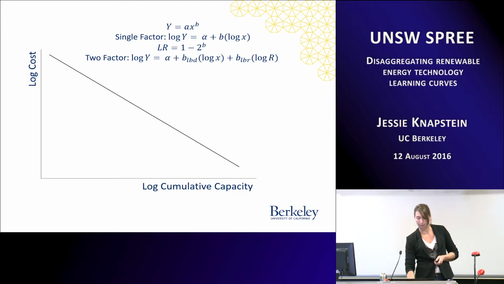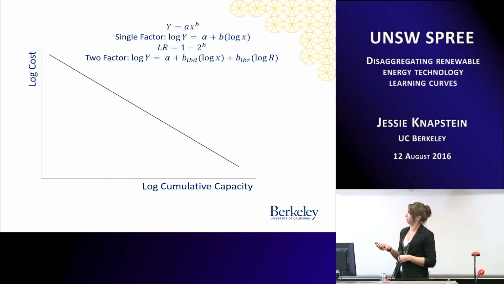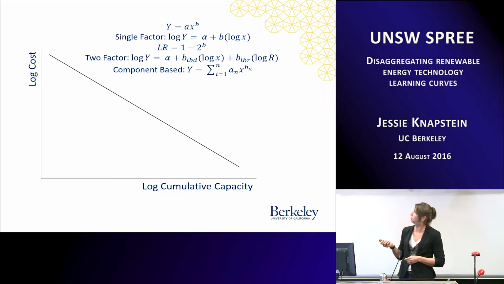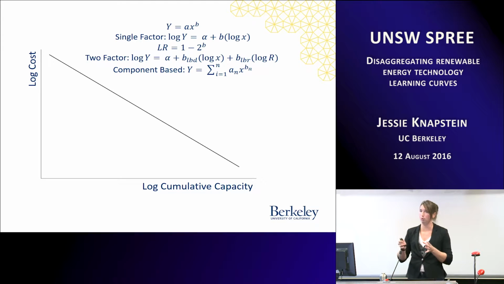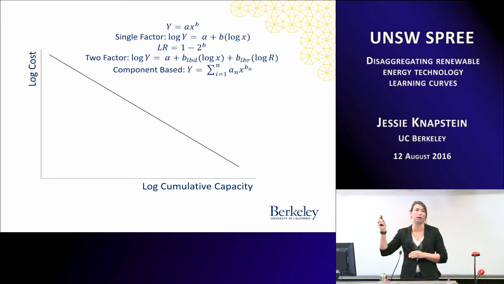There are also slightly variant forms on this, which is called the component-based model, where basically every single component of a technology is broken out and has its own learning curve. So if you're talking about a wind turbine, you can break it down to the actual turbine. You can do the whole nacelle. Just break it down however the component itself is structured and however you want it to be structured in your model. And I'll talk a little bit about how that's used. Each individual one has a learning curve, and then they're aggregated up into one giant learning curve for the technology.